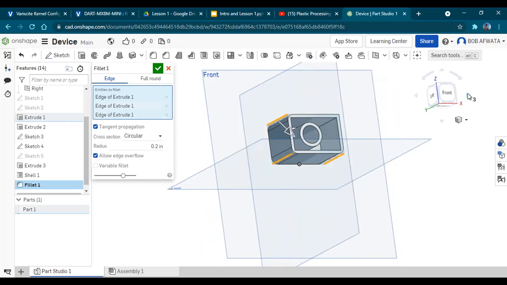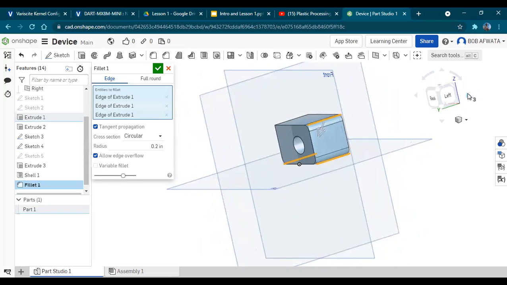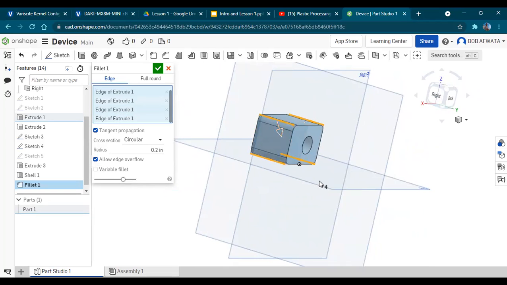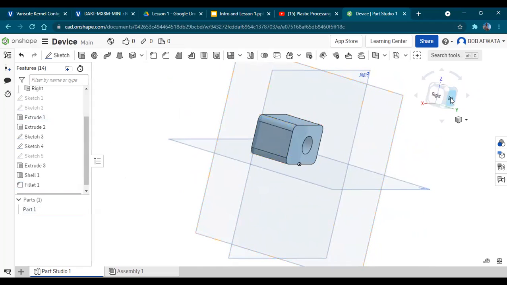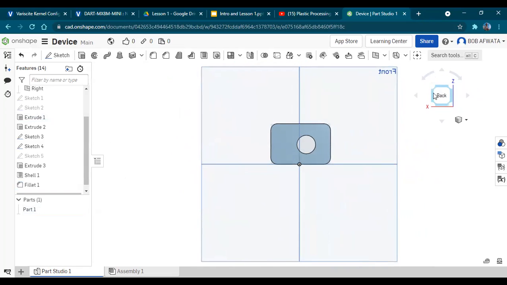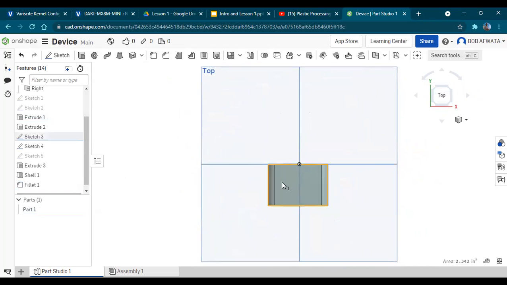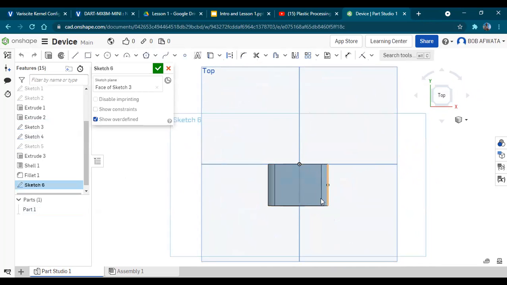So you use this to rotate. Then you click on this. Can you be able to see? Yes, we see. Okay. We can say here on top, we can also go and create a new sketch.